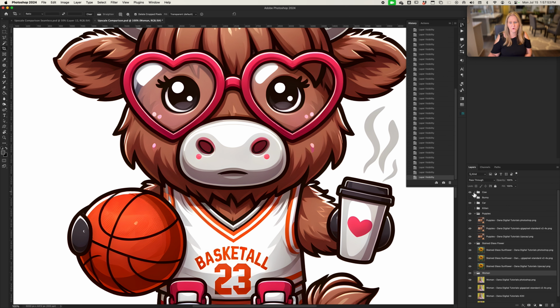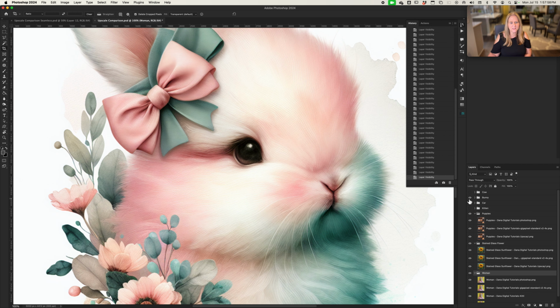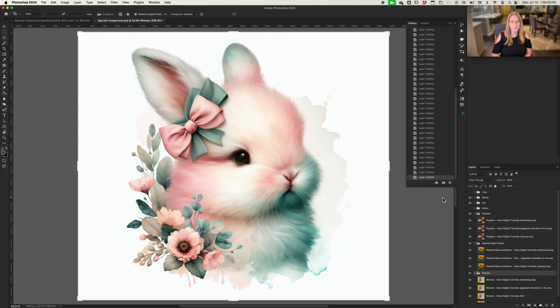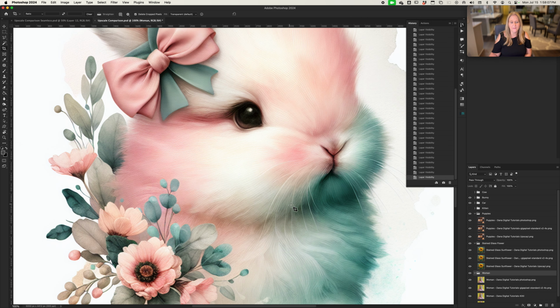And I do have one more that I really would like to pull up for you. A bunny. I mean, because who doesn't love bunnies? This bunny is on a white background, so we don't need to look at the whole background. I'm going to zoom in a little bit so you can see his eye and that flower.